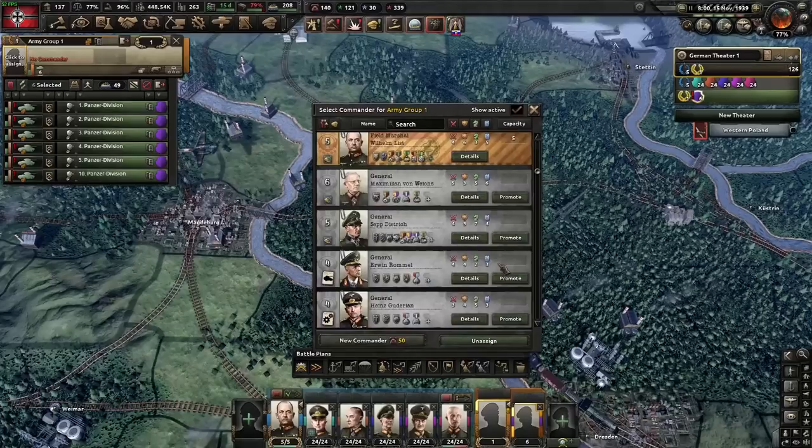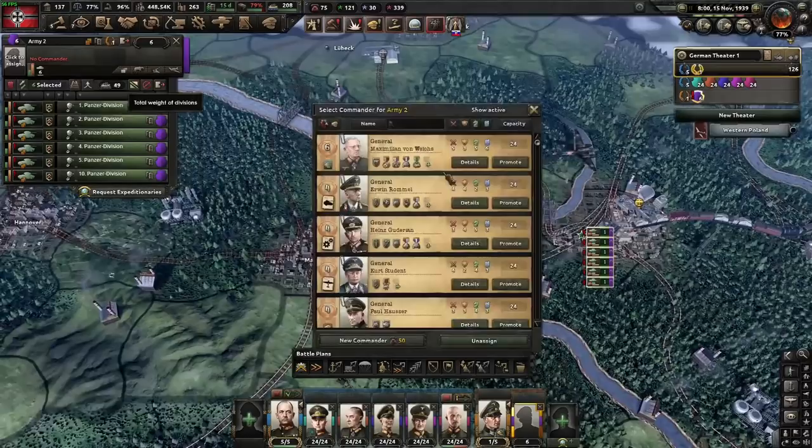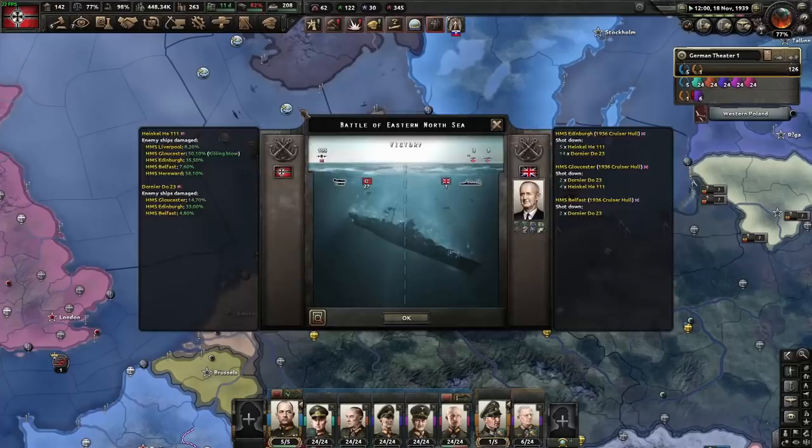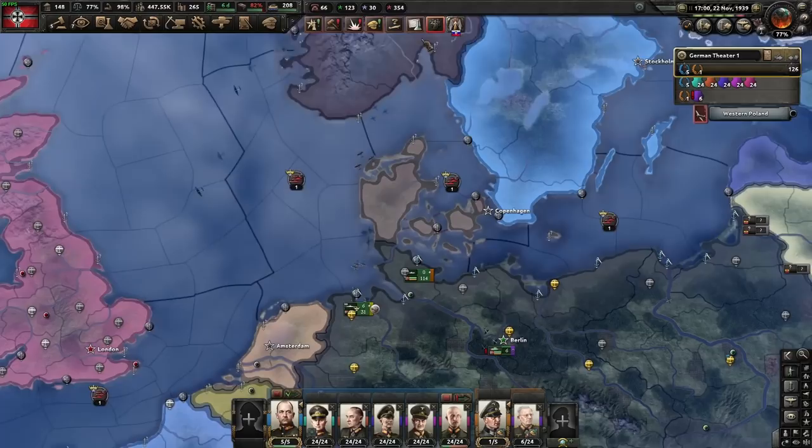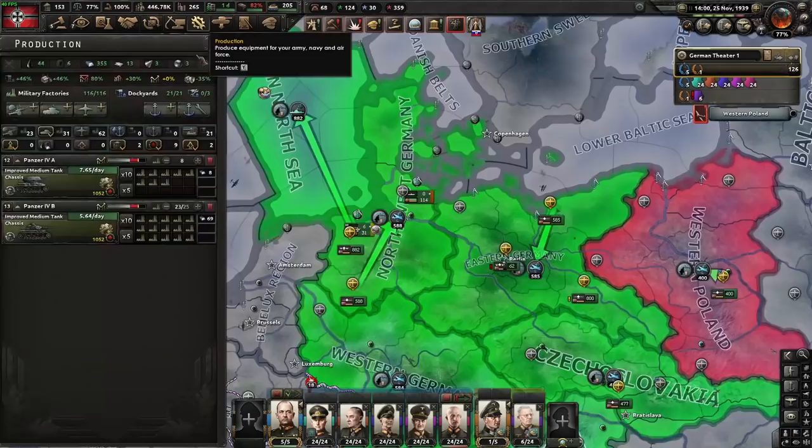Sep, who needs to get promoted and given logistics expert, aggressive assaulter, and offensive doctrine. And then we have Von Weichs here, who needs to get combined arms expert. That is a lot. There's 10 subs. Nice. I feel addicted to clicking these buttons. I'm not kidding. Best thing in the game is just clicking the buttons for when you're bombing a navy. I do need to up my tactical bomber production though. We're going to train these guys just a little bit, maybe about 10 or so.